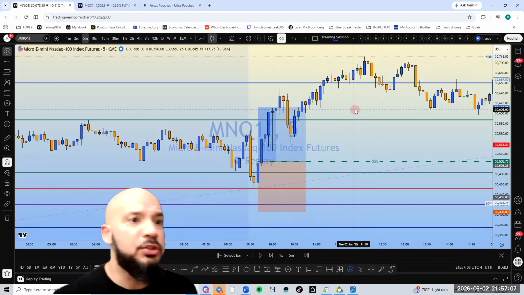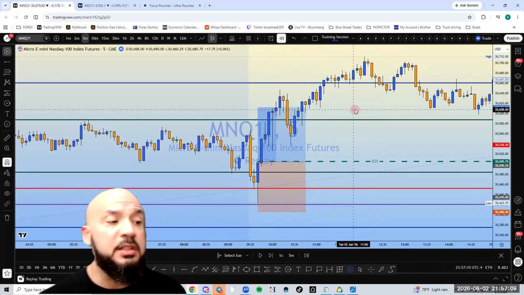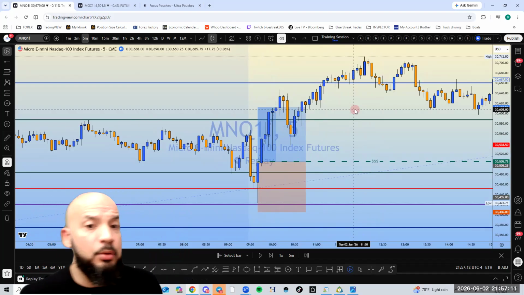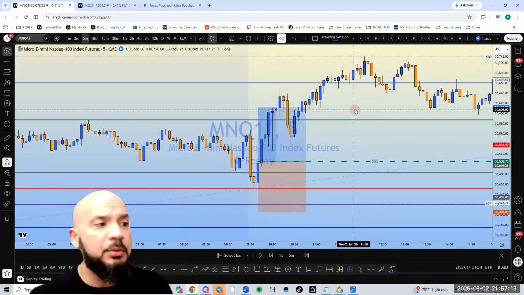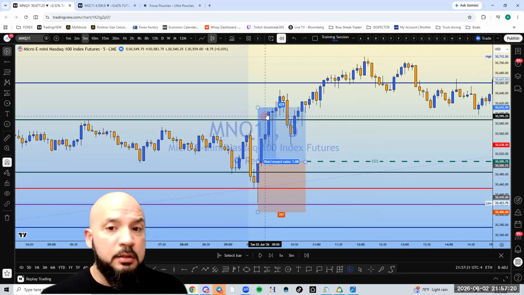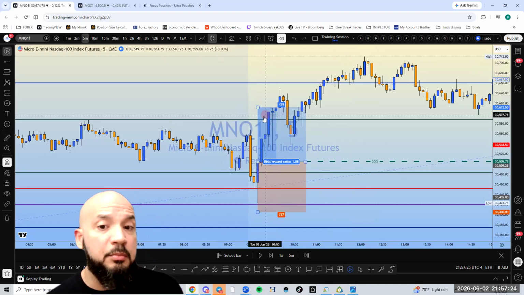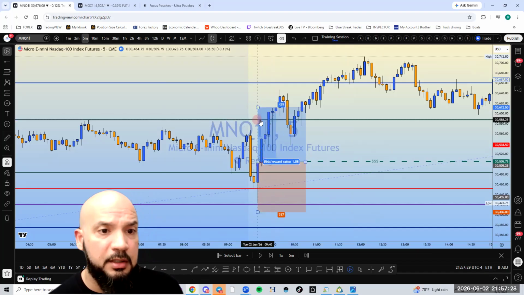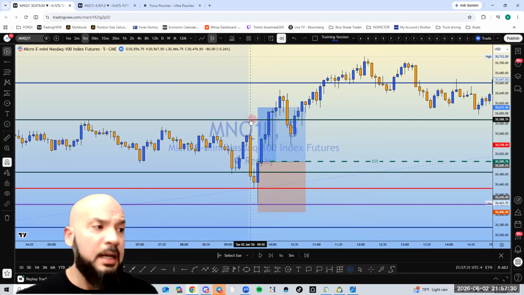You should always consider market structure as points of taking profit. But in this case, wasn't the reason, or was it? I mean, it wasn't. This is structure. I'm telling you that you should always consider market structure as points of taking profit. I would have told you guys to take profit right here at this thick line. I would have called it out.